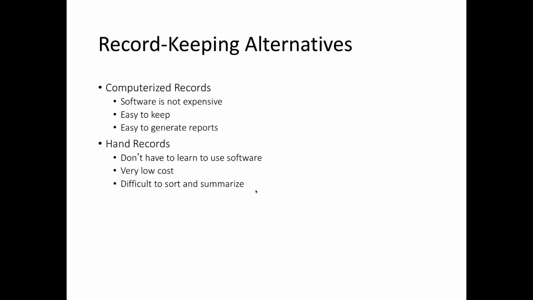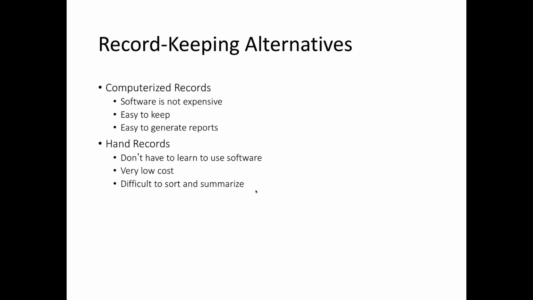Now we have such fabulous computerized systems, and the software is quite cheap. It's easy to keep. You can generate multiple kinds of reports. So if computers are not your thing, maybe they're your spouse's thing, or maybe they're one of your children's things. But I would say that computerized records are a great asset to us. I would also say to keep a backup copy, and you may even want to keep paper records to support those.